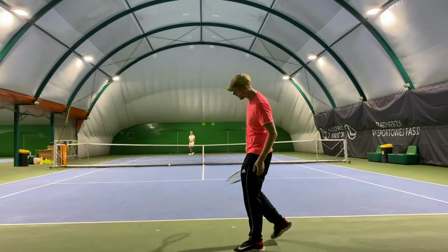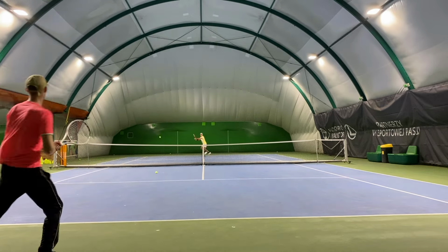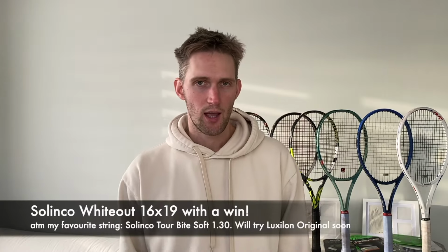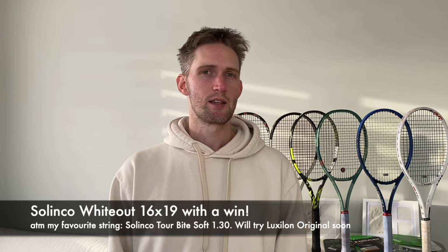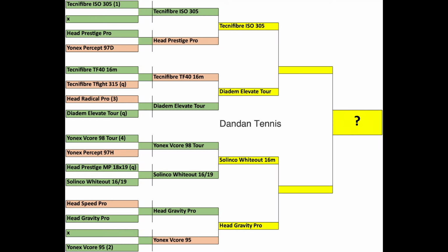So yeah, Whiteout, more control, similar spin, similar power, similar response. So obviously my pick is the Whiteout 1619. Overall better for my game, and maybe there is a lesson in this. Maybe I enjoy rackets that have constant beam thickness, and almost always I prefer those types of designs. I have a better sense of what I am doing with the ball, and yeah, Vcore 98 Tour with a slightly thicker beam is a bit more aggressive, and in my case it is too aggressive, right? So yeah, I guess that's it.